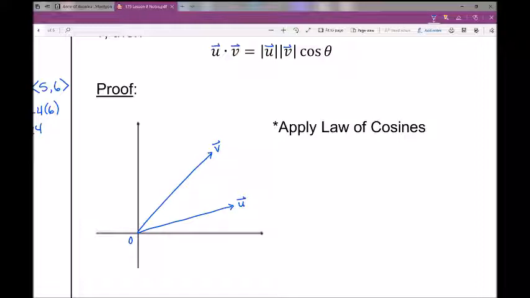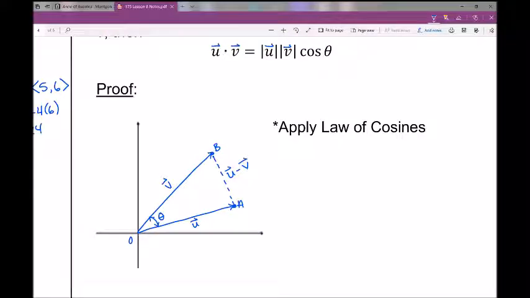Okay, so let's call this point here, actually let me relabel this. Let's put our vector names here and here because we need to label our points. So we'll call this point B, this point A. Our angle between our two vectors, theta, is right there. And let's think about this side right here, which if you remember from our geometric addition of vectors is going to be u minus v.